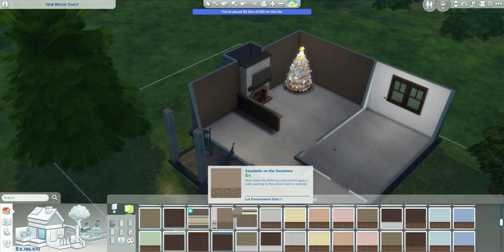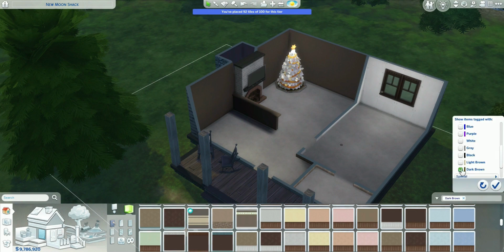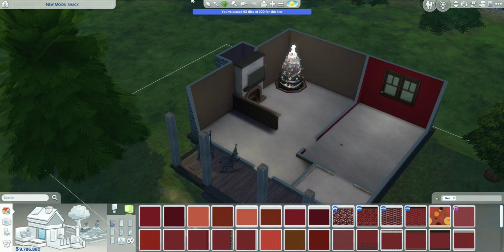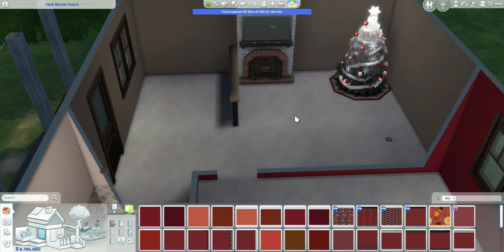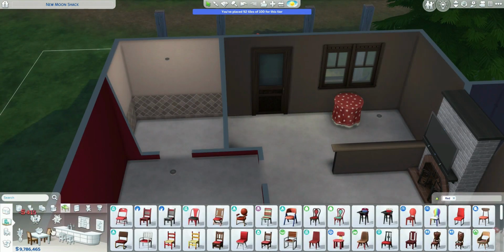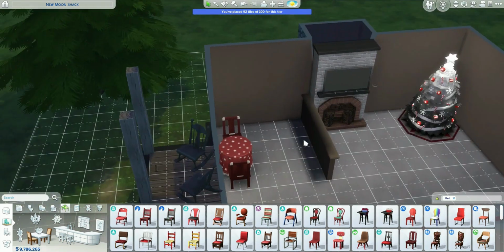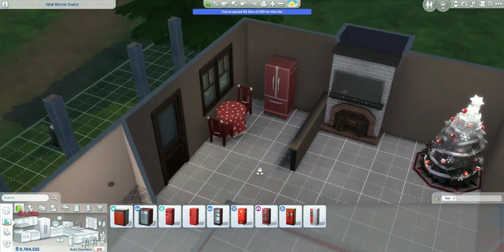But like I said, we went very brown, dark wood, and red and white. Because I was planning on making the living area very decorated, I went with a brown wall. But then the bedroom's like bam red, so it evens out. Even though it's brown wallpaper, I do make it very Christmassy. I even used the little Christmas dining table. Like, how cute is that? It's actually right under the window. You can see out into the front yard.